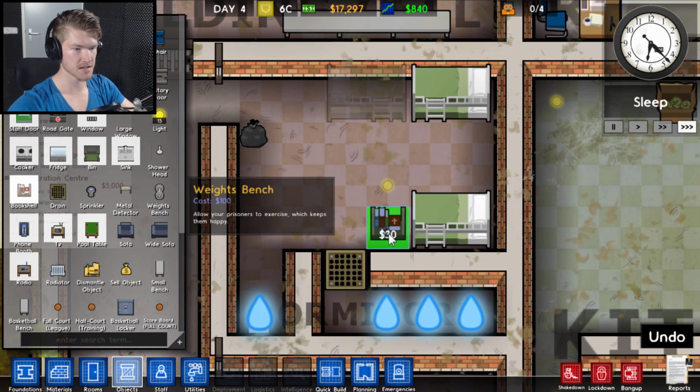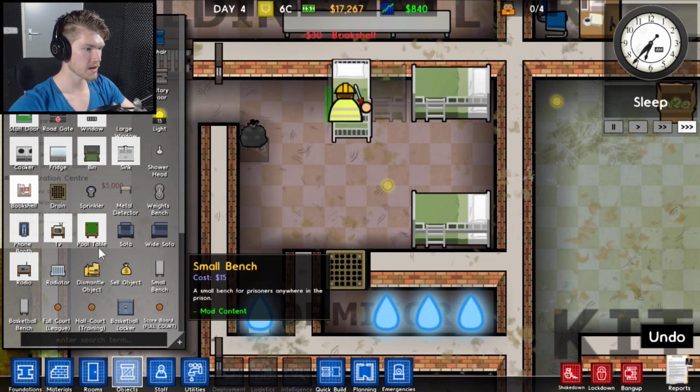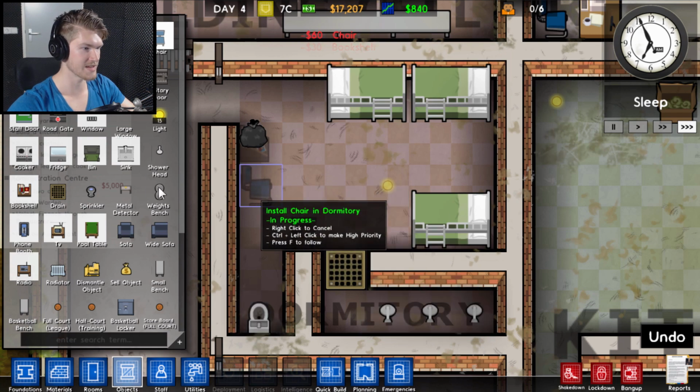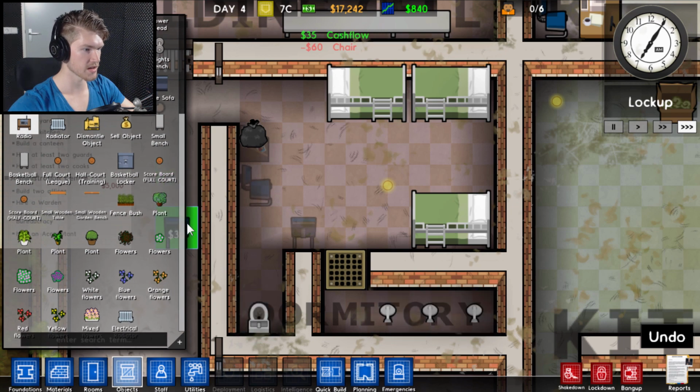I want to give them like a bookshelf. This is minimum security, right? They deserve at least some credit. So we'll give them a little thing right there. A book thing, majigger. No, not the table. And a chair. And then like another chair. Like right there, I guess. That will do the trick. What else could they possibly enjoy?